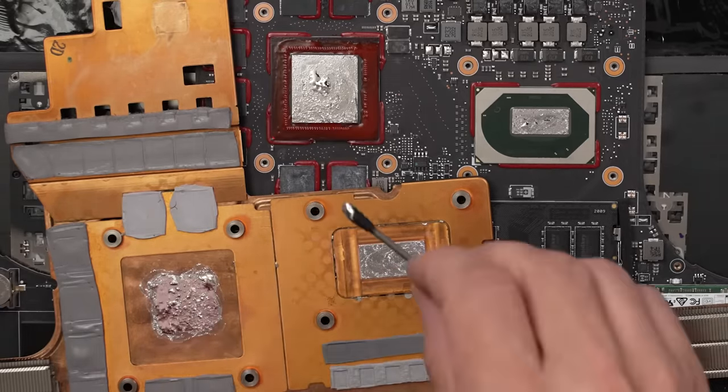Let's just see if that is fully connected and if there's any damage on it. The LG Gram laptop costs $1,600 brand new. Right now on Amazon, you can get one similar to the model that I'm working on for about $800. That's the used price, but still quite a bit of money for a laptop. And these LG Grams are nice and light, which I love about them. So I'm really hoping I can get this one fixed.